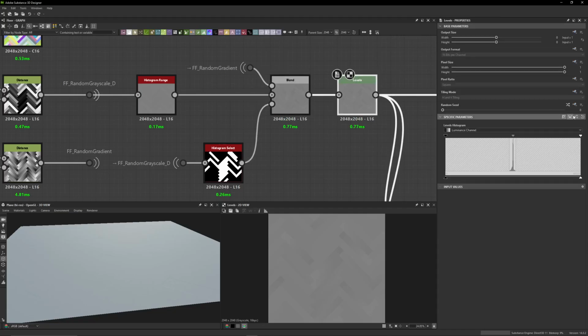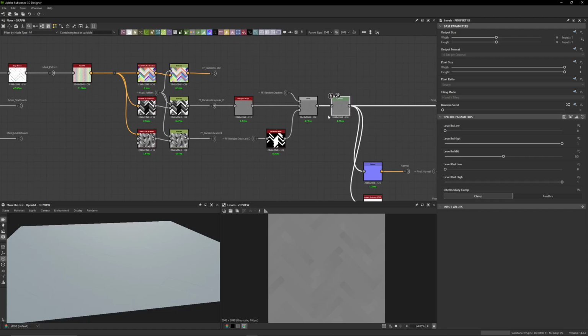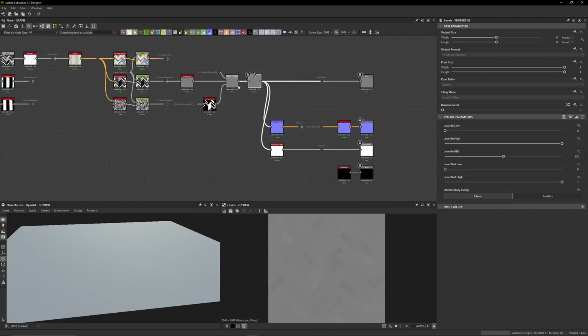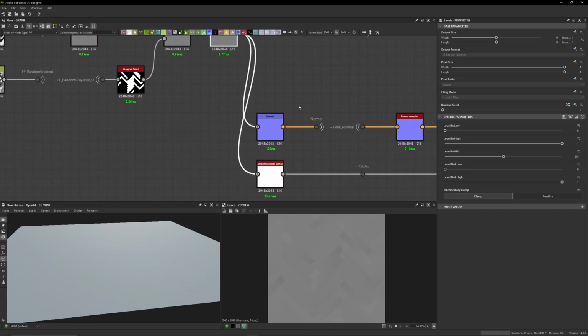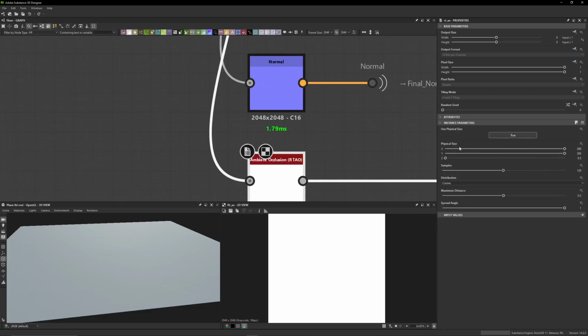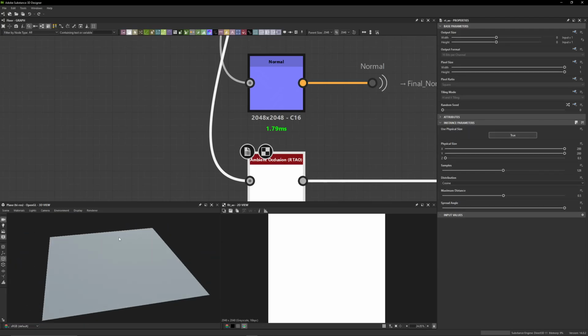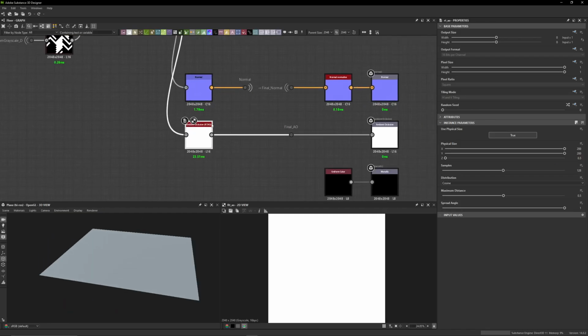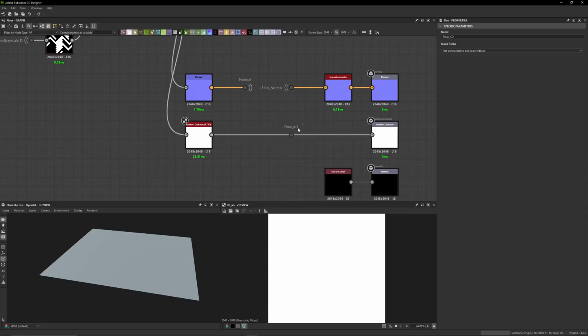And then I think this level here is just the default levels, just as a placeholder for me, as an anchor. And then that's going to feed into your normal. And I'm using a ray tracing ambient occlusion set to physical size. So it's telling it it's a 2 meter by 2 meter, or 200 centimeter, plane. And then for the Z value, I have it set to 0.5. That's for the RTAO node here. And then that just goes into a final AO portal, just in case I got to use it anywhere, which in this material I didn't.